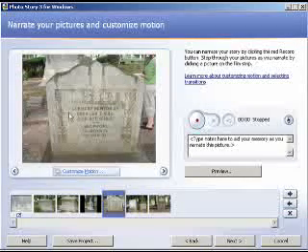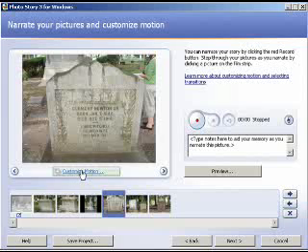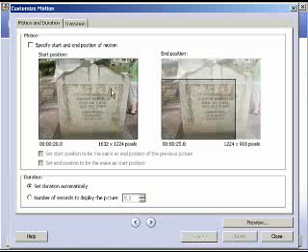Next, we'll look at customizing the motion of your pictures. Once again, the picture that is here is the one that you will be working with. Select Customize Motion, and you will see that the program defaults to certain motions. In this case, they're starting from the full picture and they are moving it down to a smaller portion of the screen. You can keep it the way it is, or if you're not happy with it, you can select the Specify Start and End Position.